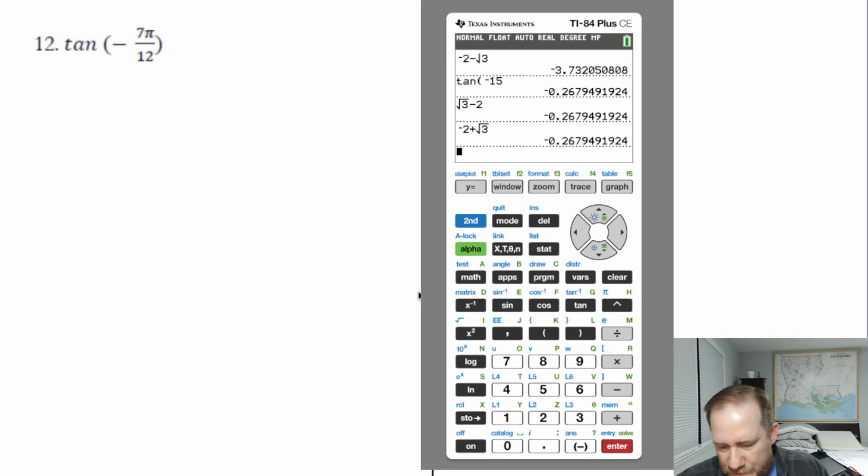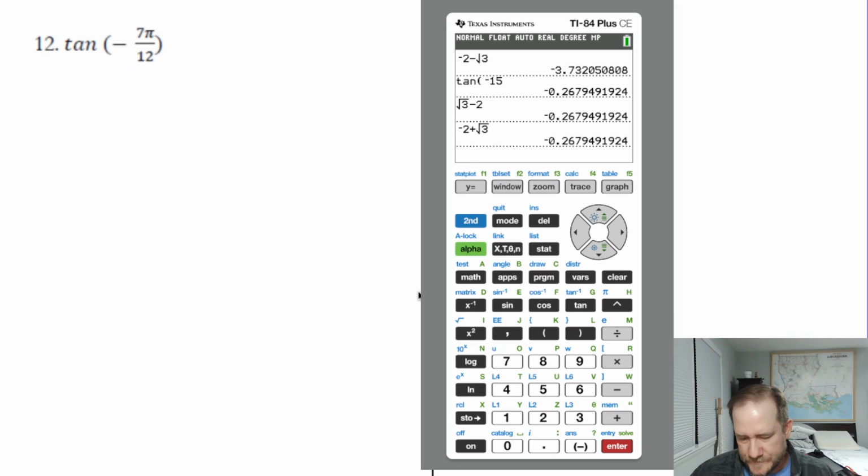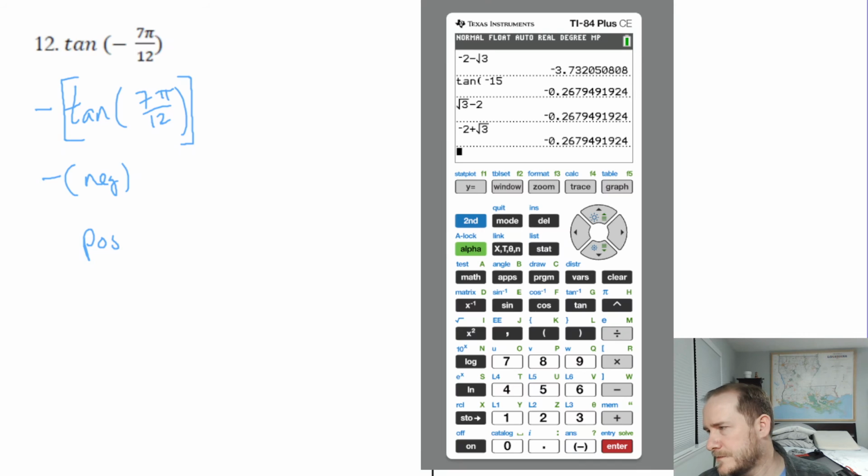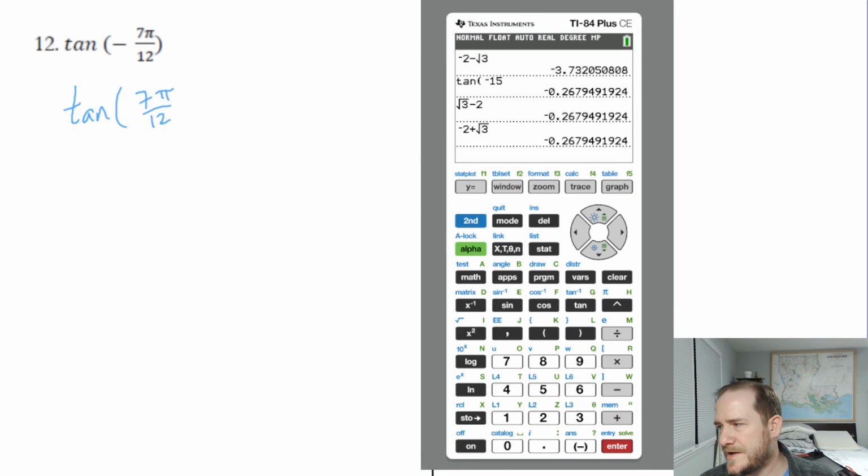Guess what? We have recently learned about symmetry identities, haven't we? We learned that tangent is an odd function. So if you don't feel like doing tangent of negative 7 pi over 12, then you can do tangent of positive 7 pi over 12. Just remember that with an odd function, if you take away the negative from the parentheses, you're going to get the opposite value, so you have to put a negative on it. If what you're getting is now negative when it should have been positive, then negative of a negative thing will be a positive. So that's the only thing I'll say about this: you can use our symmetry identities.